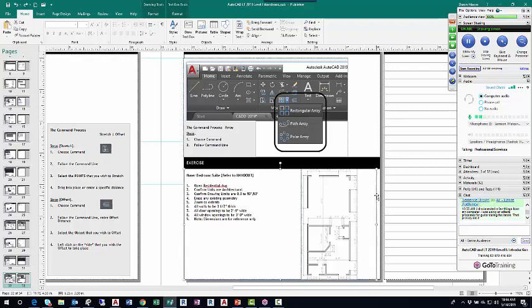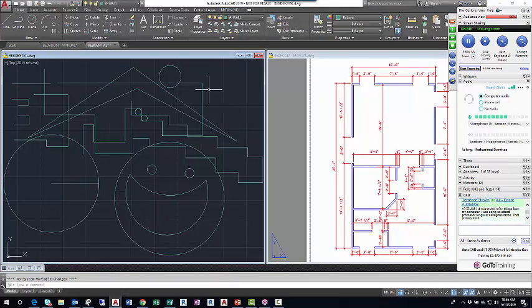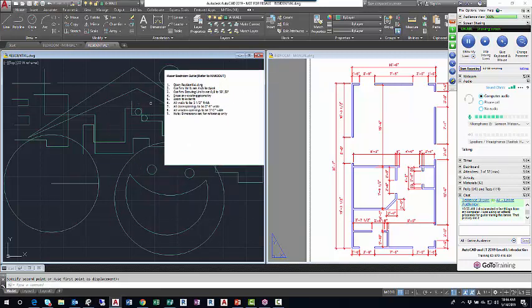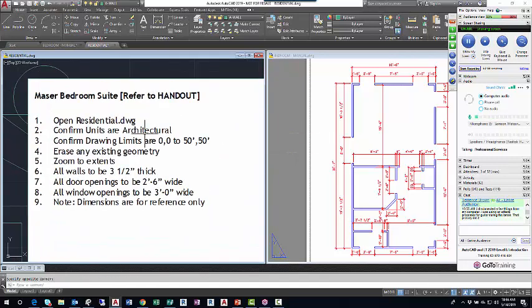I'm going to copy this content and I'll paste it in my drawing, so I'm not bouncing back and forth again. Let's see if I can make this work. Kinda. I'm going to zoom in on this, like so.